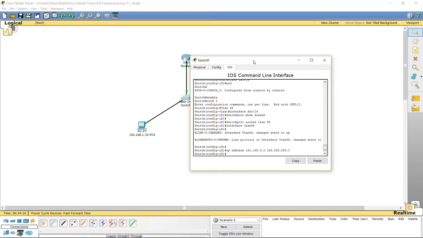Okay, so we're going to use the line command, which is what's going to set this up. And we're going to say on the switch, line VTY, the virtual terminal. I'm going to give it all of them. You don't have to give it all 15.